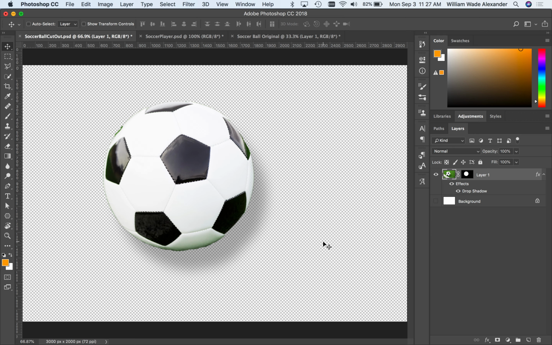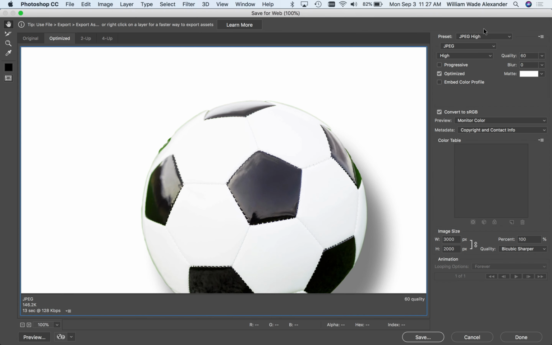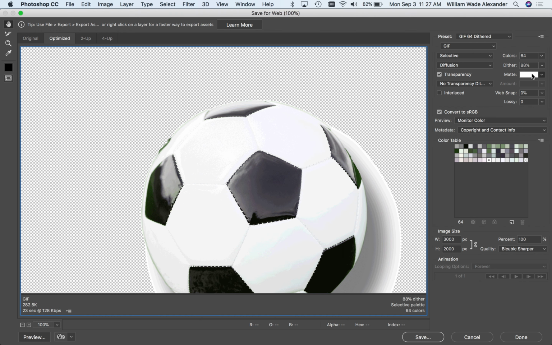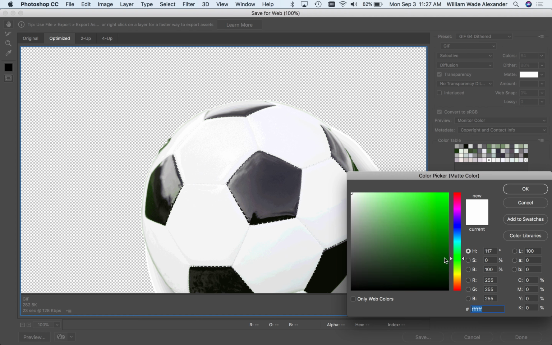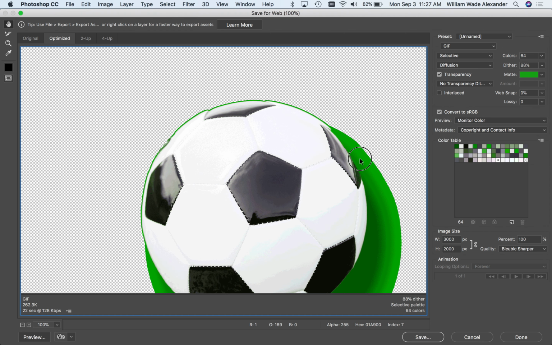That'll work. And then I'll also save one in the GIF transparency, and I'll choose, because I'm putting it on some green grass, I'll choose some green color for the matte.